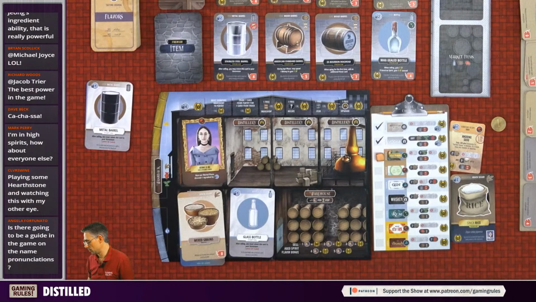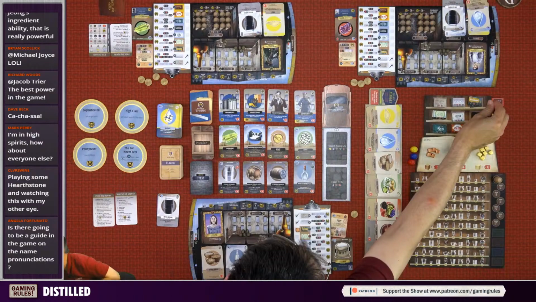Or the clay barrel, yes. Okay. So that is an example of how distilling works.